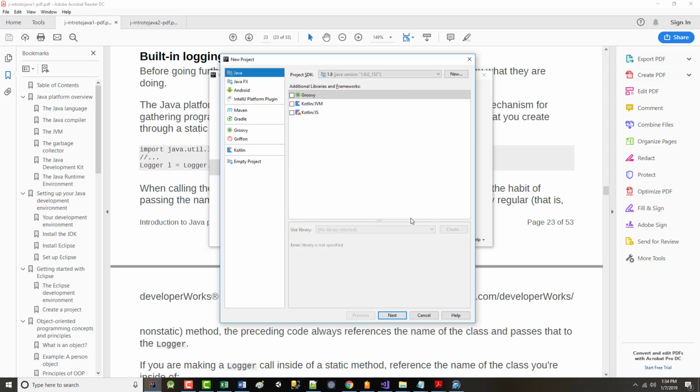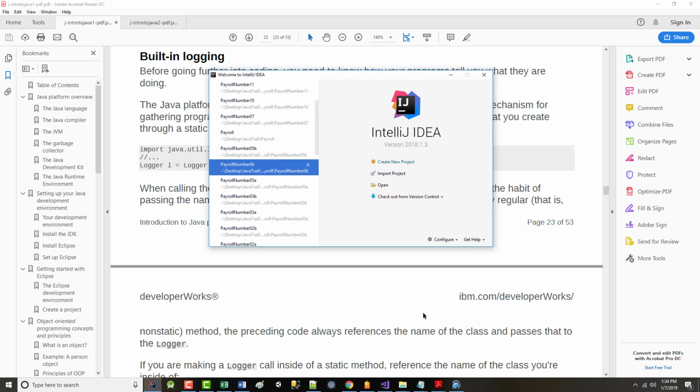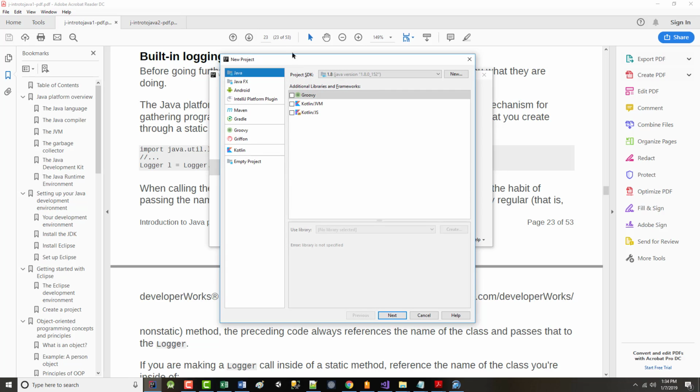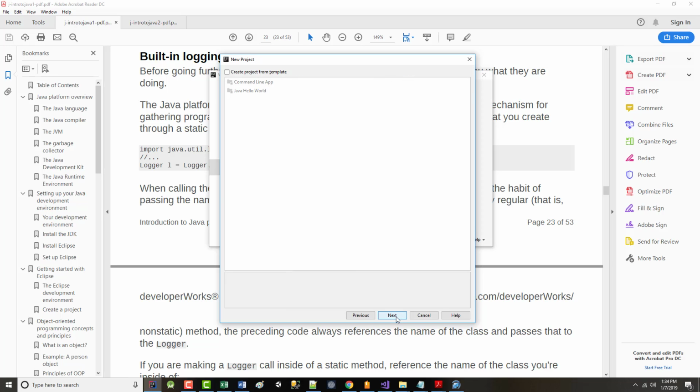This is what we're going to be doing a little later today. Over here, we won't have any projects, or you probably won't, so we'll create a new project. We're not going to worry about the Kotlin stuff, at least not right now. It should be set to Java by default. If it's not, you'll click on Java, then you'll click Next.